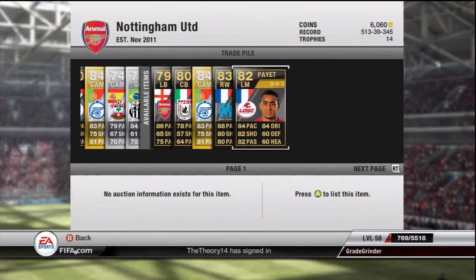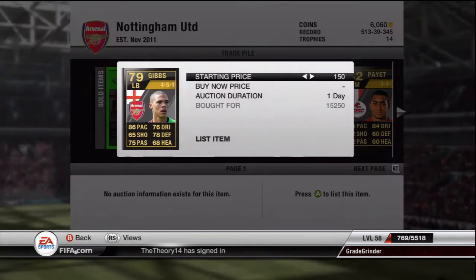A lot of informs. We spent near enough all the cash. But yeah, I'll start off with Gibbs. Gibbs I got for 15,250, and confidently I think I can sell him for about 18k. So that's a pretty good deal.